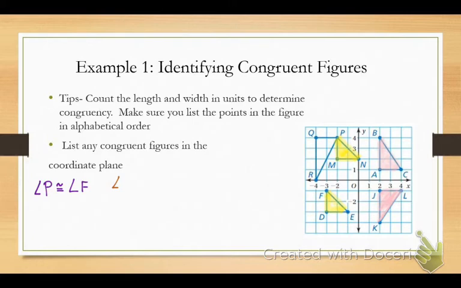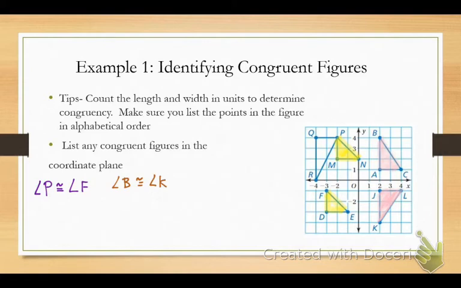All right, Hadley, which one did you pick? Angle B equals angle K. Yes, very good. She picked B and K. Do you see that they are both at the tip of the triangles? Do you guys see that? B and K. So we'll go ahead and write that down. Angle B is congruent to angle K. That's a bad angle sign.